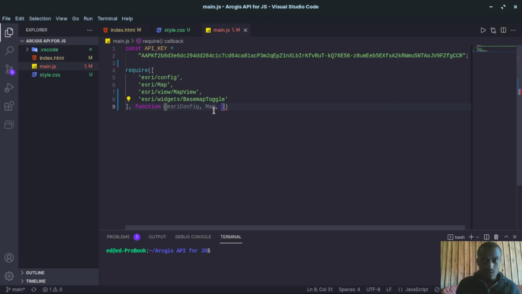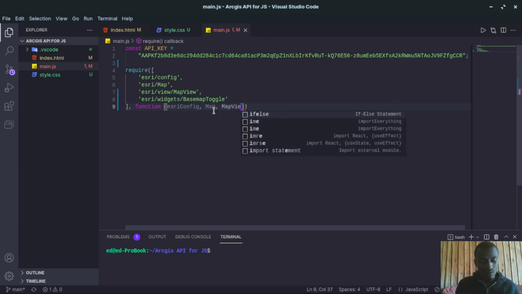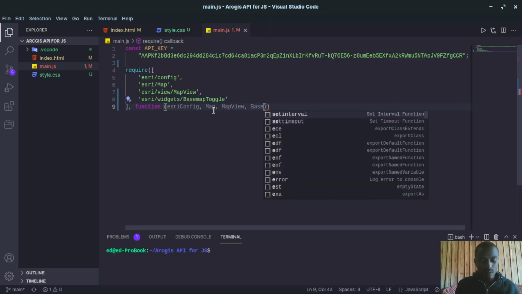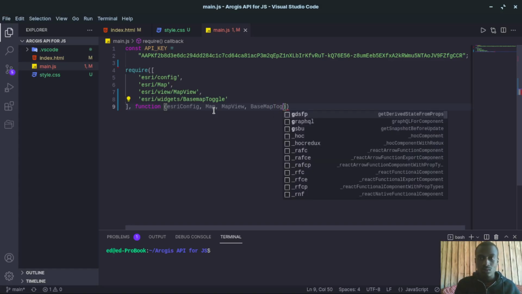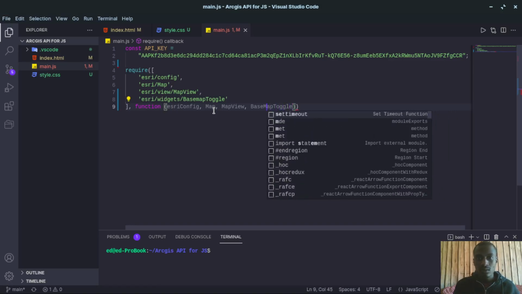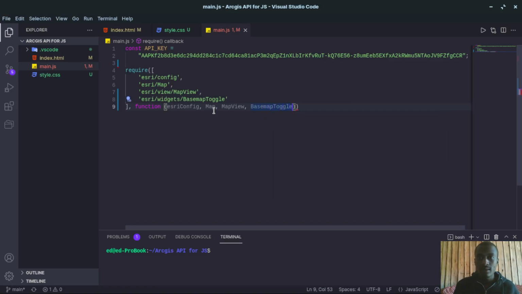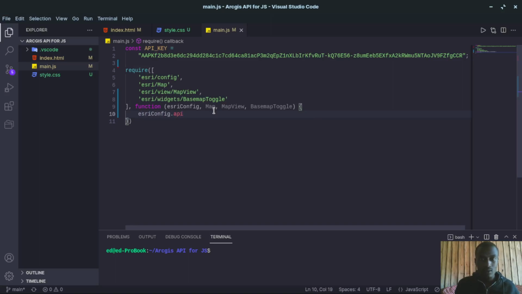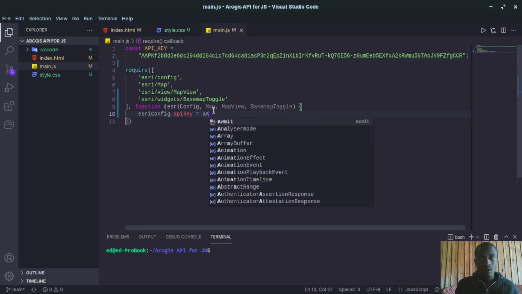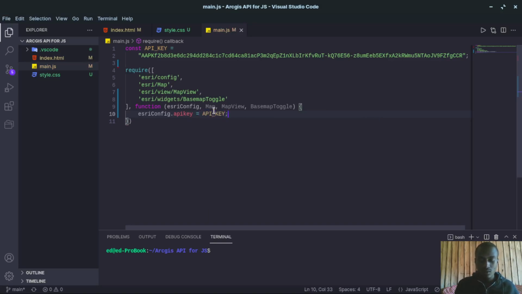The other one, I'm just going to call it map, and the second last, I'm going to call it map view, and the last one I'm going to call it basemap. This is a small letter like that. Okay. Now we need to direct it to the API key, which is equal to the constant variable which contains the API key which you created at the top here.